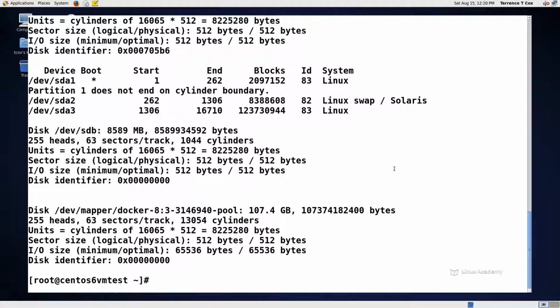That way you can have a full kernel dump for all processes in memory, and then it still has enough space left over so that it can continue the functionality of the system if it has to dump the memory before a reboot. So it's important so that you get that kernel dump, which can be important to figure out why your system crashed. So in our case, we're going to be dealing with the sdb drive.